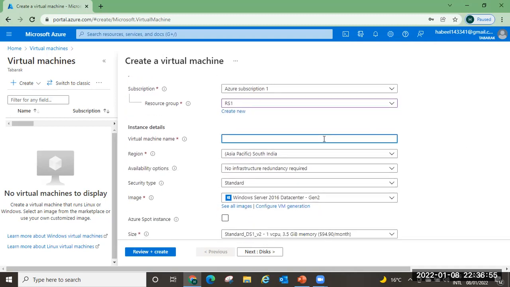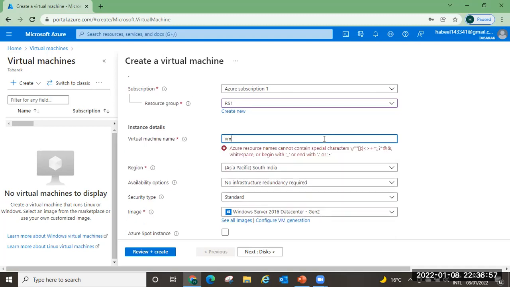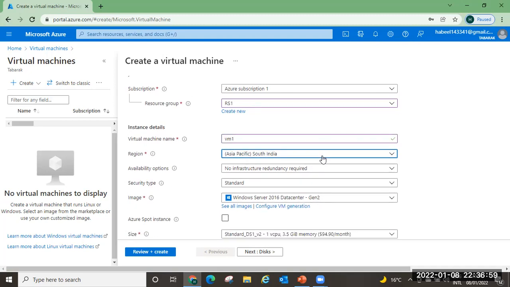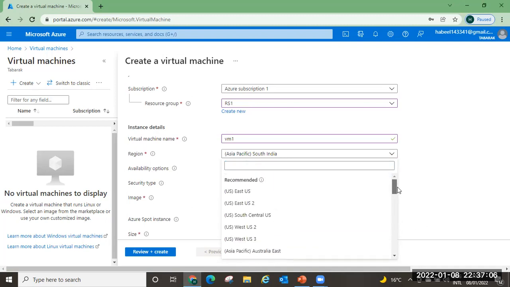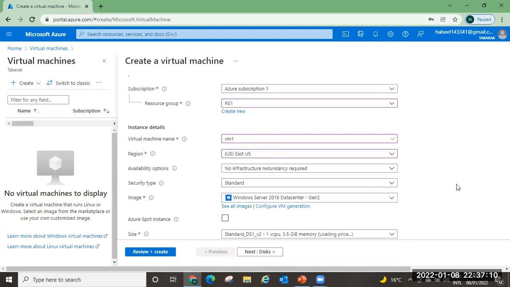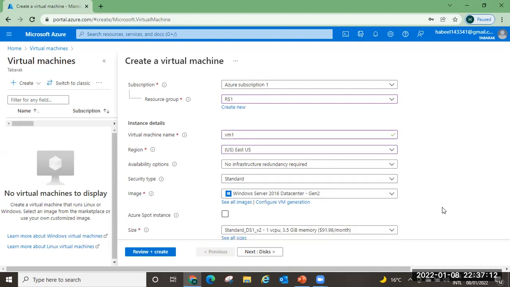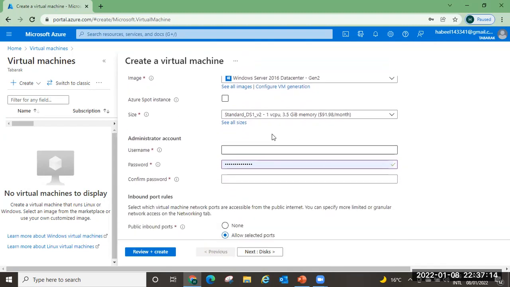Virtual machine name I will give vm1. Region I will give as East US. Image Windows Server 2016 Datacenter. I have selected the basic sizing.